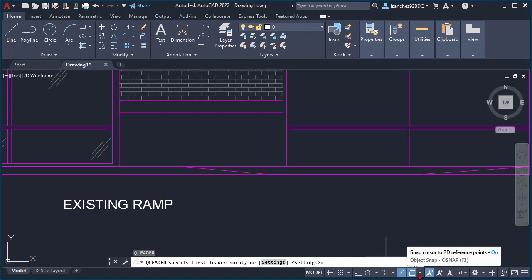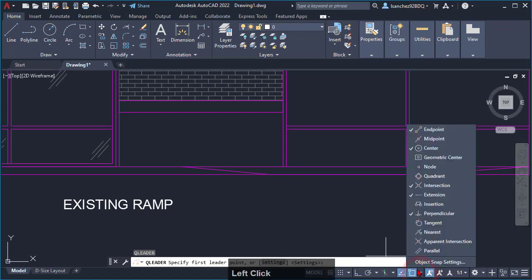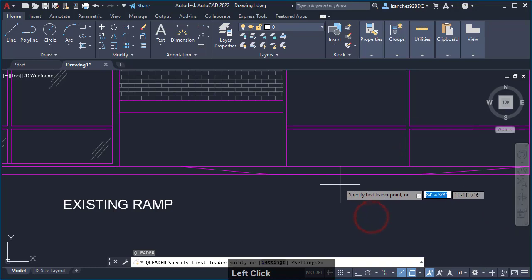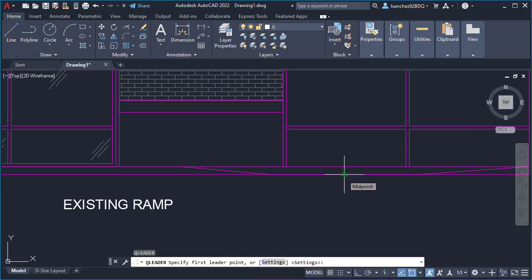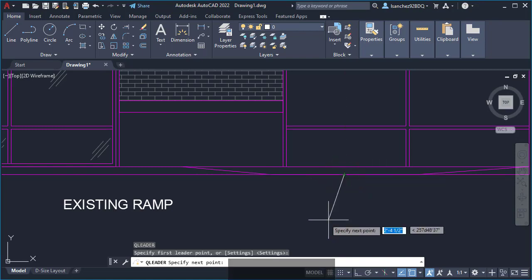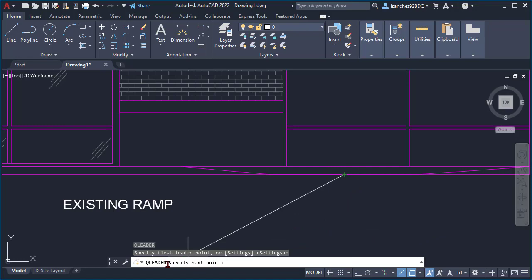let me see if I can use another OSNAP setting, and let's try midpoint. That would be the middle of an object. So if I click here, as you can see, now a triangle shows and it says midpoint. That means it's the middle of this line over here. So I can click here to start my leader, and then the command line says specify next point.